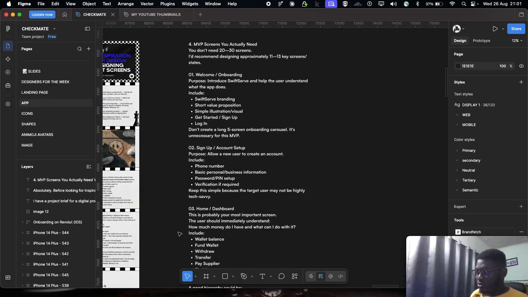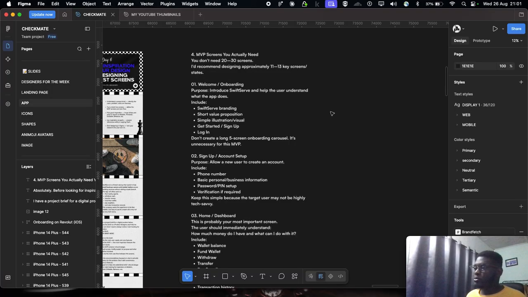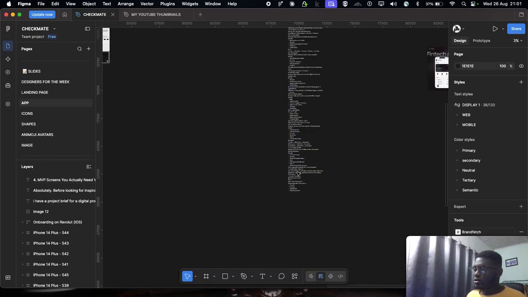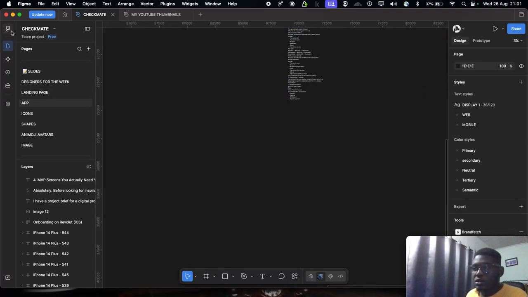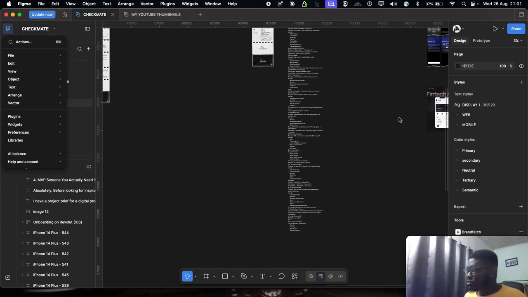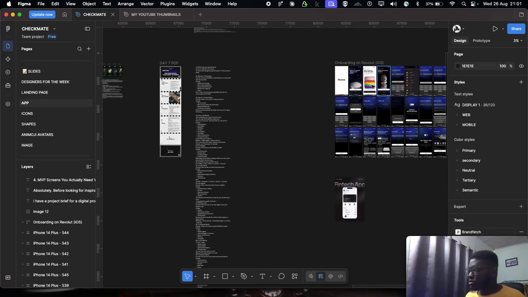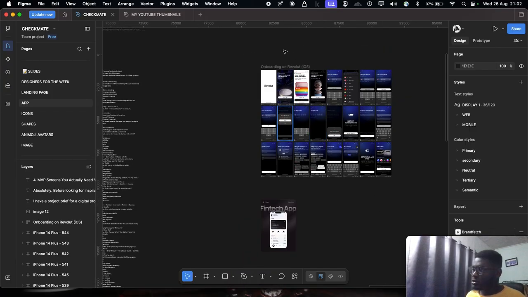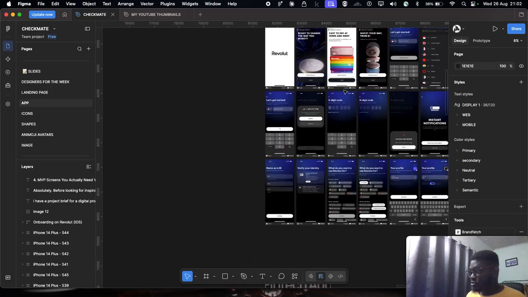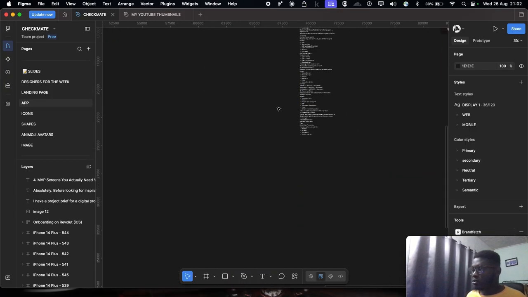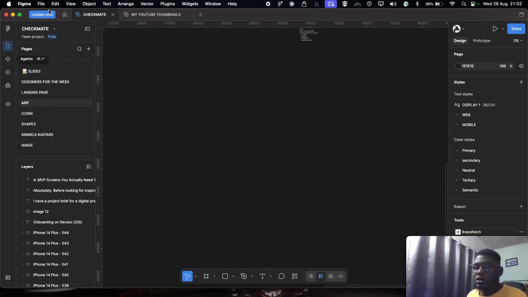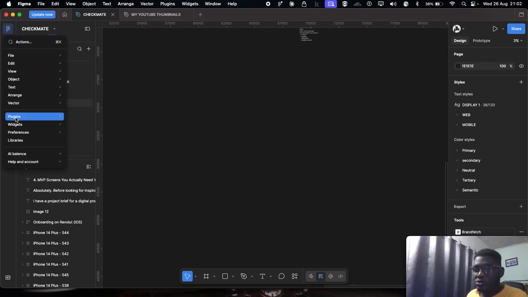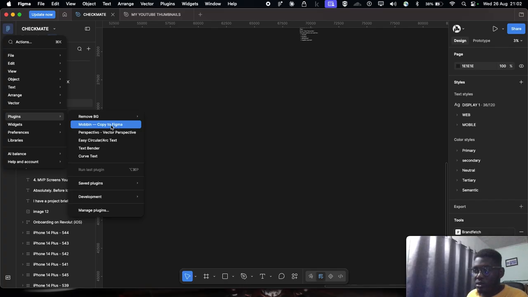Now I go back to Figma and then I go to a plugin. Let me go down here. I already have it here though. Look at it, can you see it? But now I want to show you the process. This is Revolut, I have the 24 screens here. But now let me show you how I brought it here. I'll just go to Figma, go to plugins, and go to Mobbin. Can you see this one?